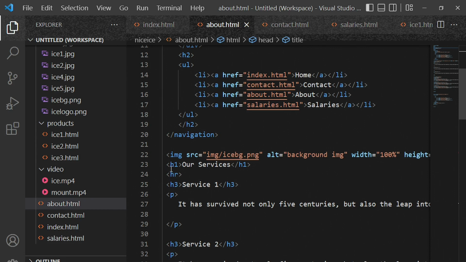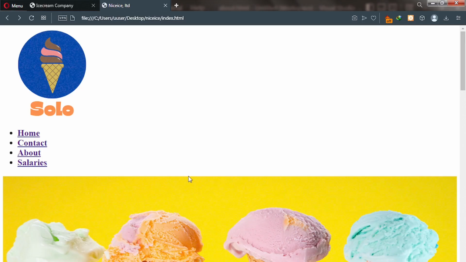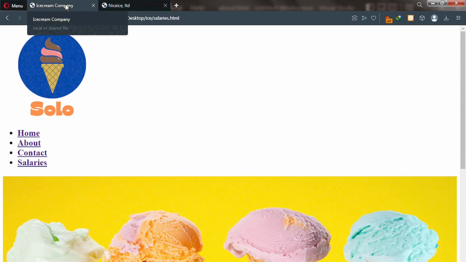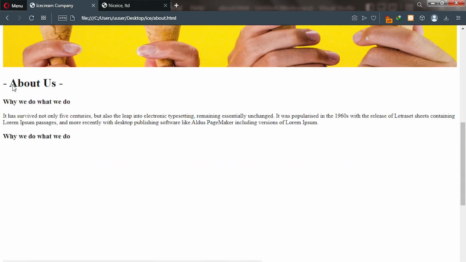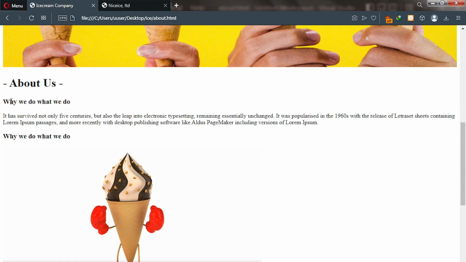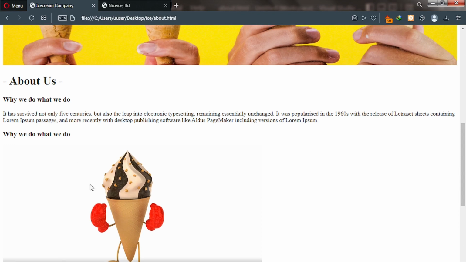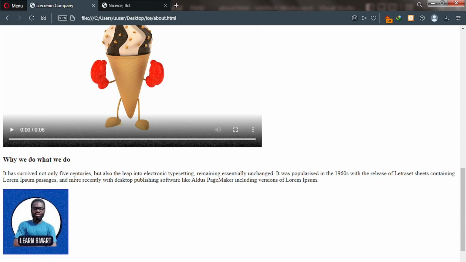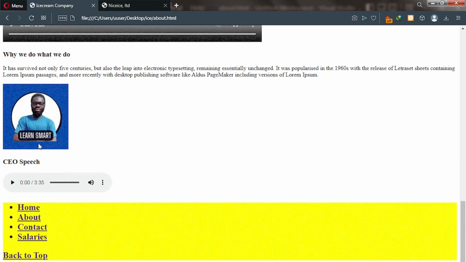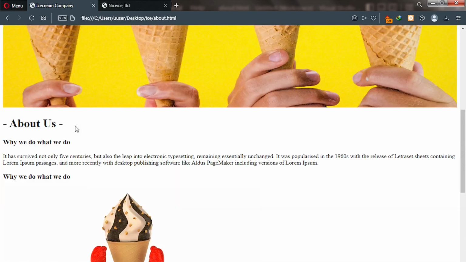Okay, so the service area, we have to remove it, because on our actual website, when we go to about us and scroll down, we have a heading about us, and then why we do what we do here, and then another why we do what we do, and we have a video inside here with some text here, paragraph, image, some heading, and an audio file. So let's go ahead and do that.